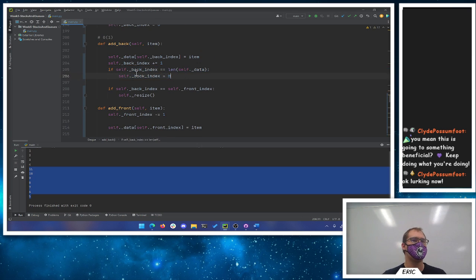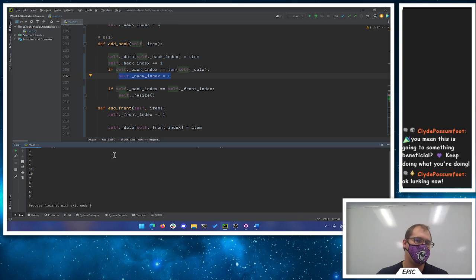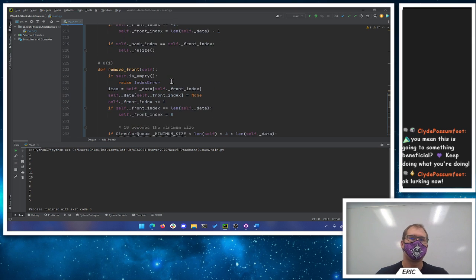So what do I have to do to make sure that the back hits the length and back gets reset to 0? We should understand our code well enough, and understand what's happening behind the scenes, to be able to figure out what we need to test to make that happen. And again, don't just print out a bunch of things. This is the poor way of testing, but it's a little faster for us, just having fun with it, rather than trying to code it in and make sure that it works. Is that okay? All right, cool.